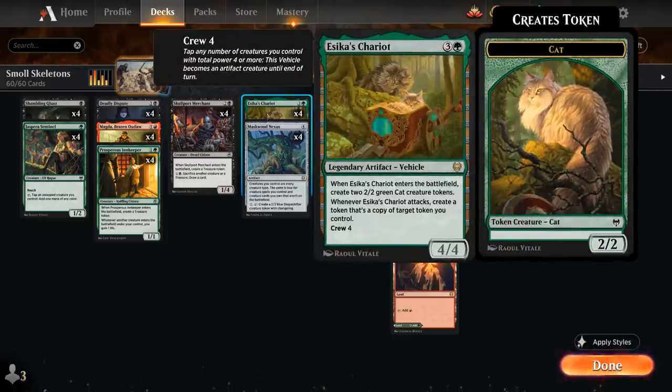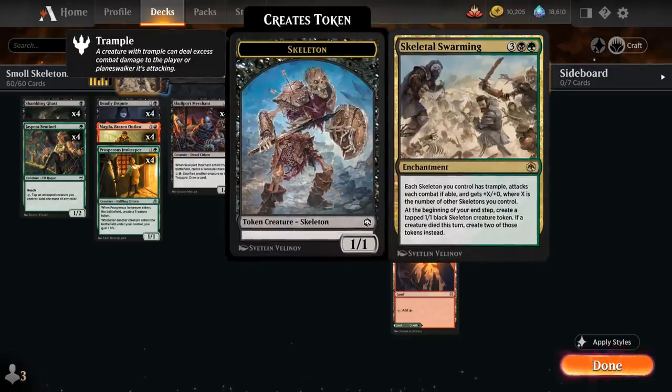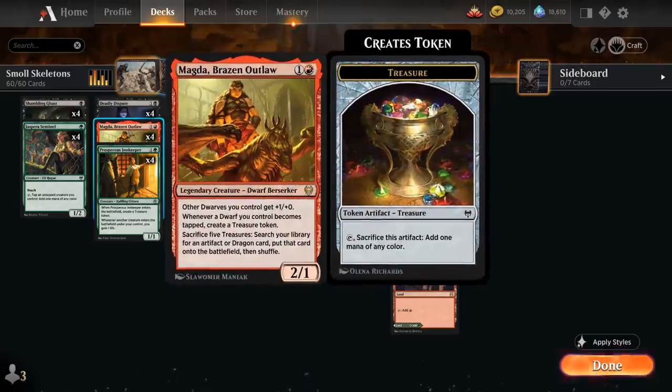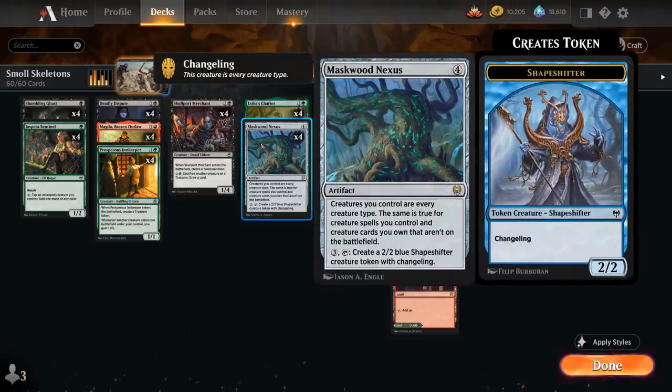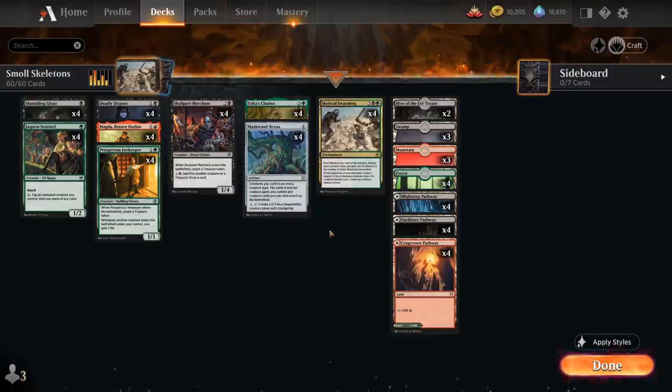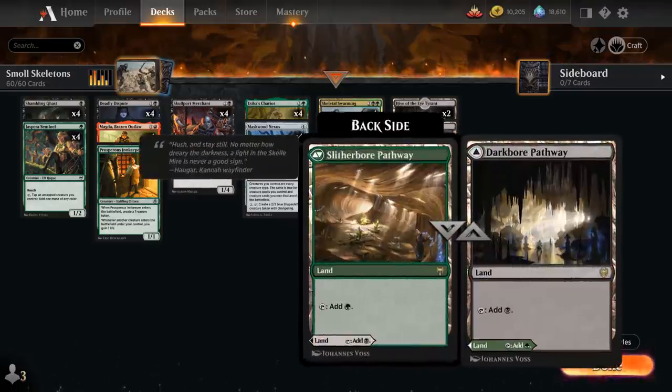Isika's Chariot, a 4 mana legendary artifact vehicle, it's a 4-4 with a crew cost of 4, and when it enters the battlefield it is joined by a pair of cat tokens, and when the Chariot attacks we create a token that's a copy of target token we control, so it can copy cat tokens, can copy skeleton tokens from Skeletal Swarming, and can even copy treasure tokens to give us more mana, or to maybe get to the 5 treasures needed to sacrifice them to Magda to maybe find our Maskwood Nexus. And then of course our full playset of Maskwood Nexus and Skeletal Swarming to potentially deal a ton of extra trample damage.